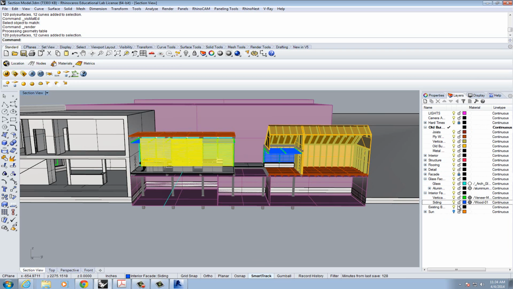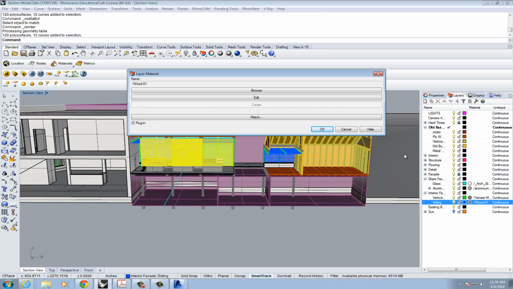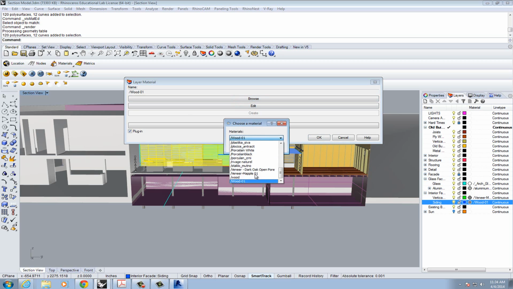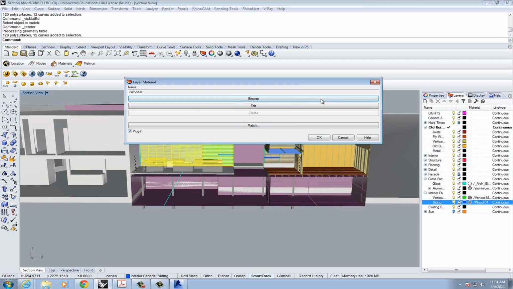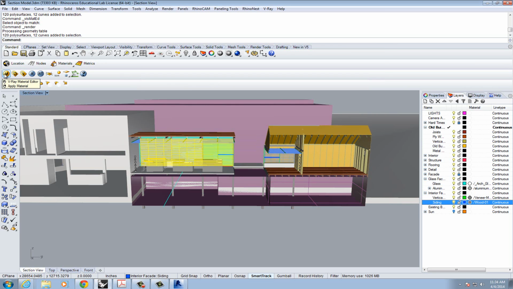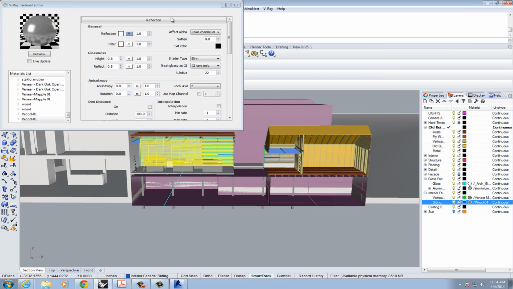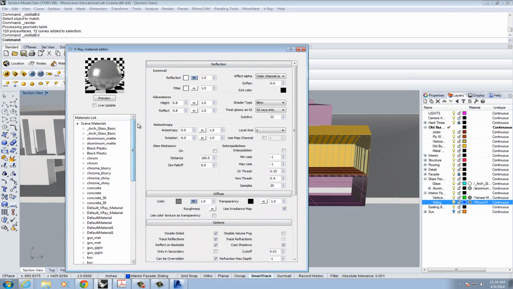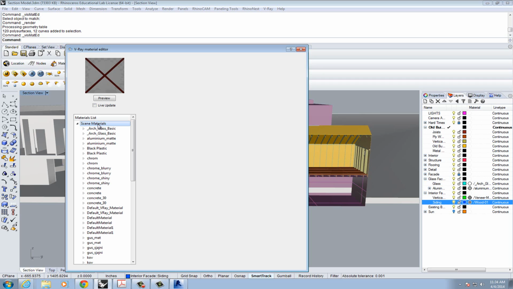So I will click on this material in Rhino for siding, and right now it's the layer material, so I'm going to browse, and I have a list of materials that are in my model, but I'll show you how to load those specifically. So you can click on the material editor for Vray. That's where I was getting this disappointing metal wood, and you can go to scene materials. If you right click, it allows you to either create your own material or load materials.